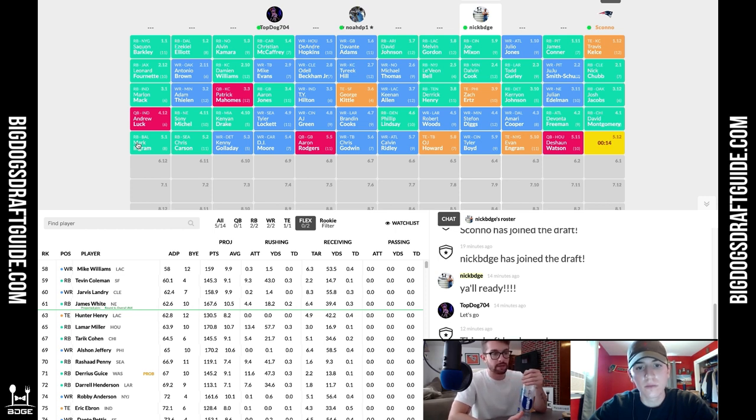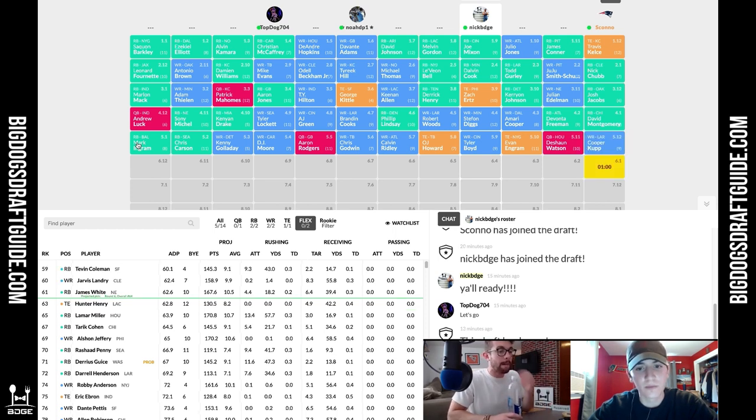What else I was thinking about was grabbing Evan Engram there as a second tight end. Because if you think Engram is going to be the number one pass catcher there, I mean, they keep suffering injuries, so they're going to have no one left to pass to in New York. Engram's basically a wide receiver. His end of season stats might be a tiny bit lower than a guy like Jarvis Landry or Mike Williams or something.